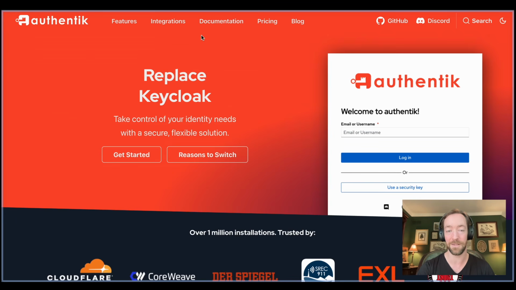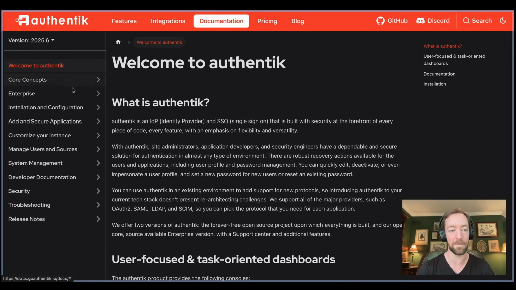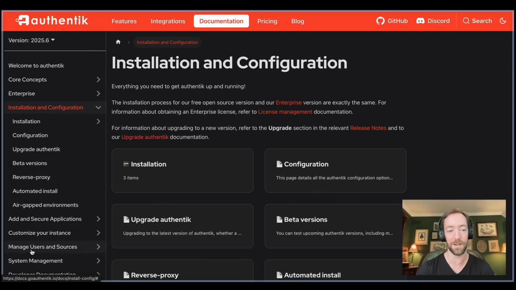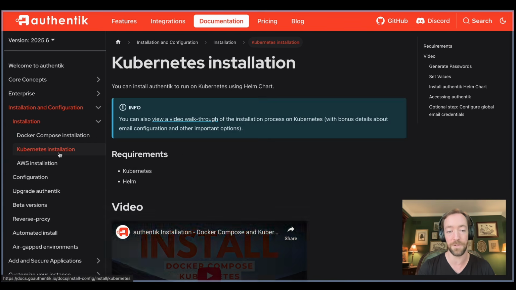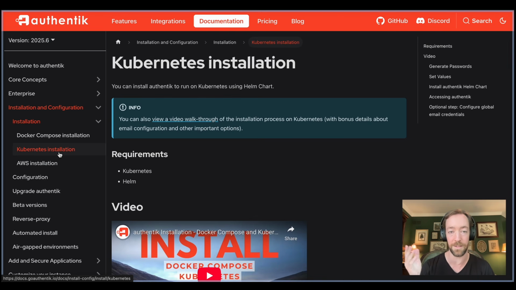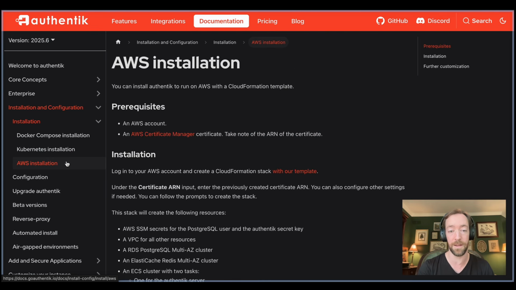So in terms of getting started, if you go out to our documentation, within installation, we have all the guides for, inevitably there's some lingo that goes along with being a full identity provider. But to get started, you can self-host essentially on your local machine just using Docker Compose. Takes a couple minutes to get spun up. We have a Helm chart as well, so most of our customers use Kubernetes in production. We also have CloudFormation templates, so we're on the AWS Marketplace. You can spin things up that way.